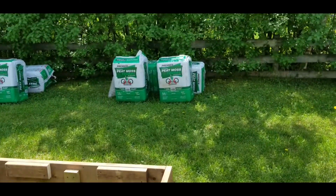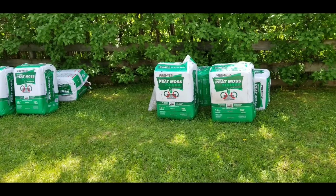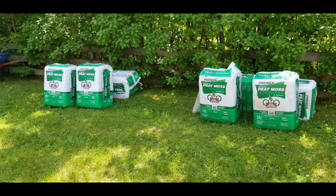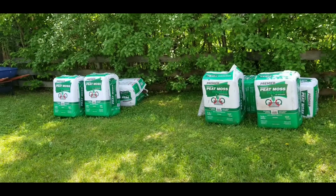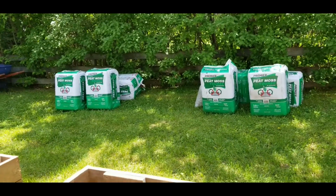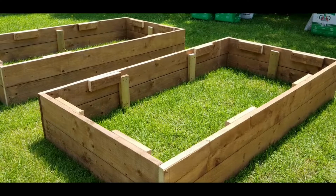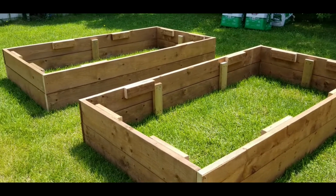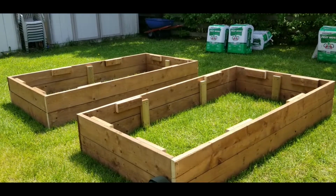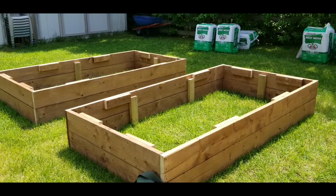And also what I did is I picked up some peat moss. So I got 428 liters there and another 428 liters there. That's going to be mixed with some topsoil, some mulching, and fertilizer, lime. So that's going to come in handy. I figured, you know what, if I'm getting the screws, I may as well get some of that stuff. Because after I finish the boxes, what I got to do is level it out, even it out. And then after that, the next couple of videos will be setting up the earth and also building myself the canopy. So anyways, I'll put you on the tripod and then we'll continue on with the building. Be right back.